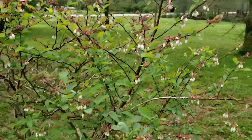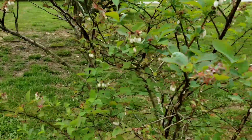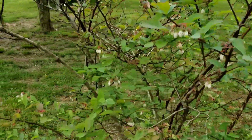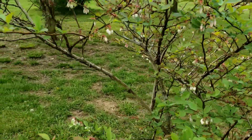And you can see a big old bumblebee right there. Bumblebees help, but if you don't have a hive of honeybees, it makes a huge difference. Bumblebees will pollinate a little bit, but not enough. I'm telling you, not enough.